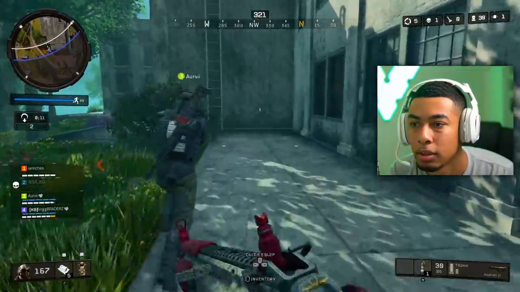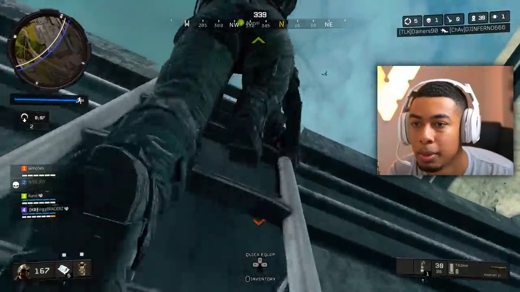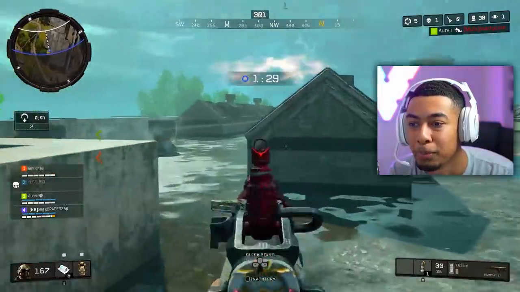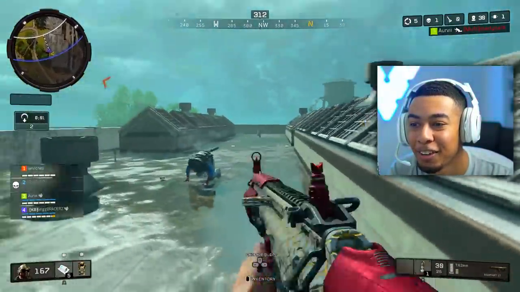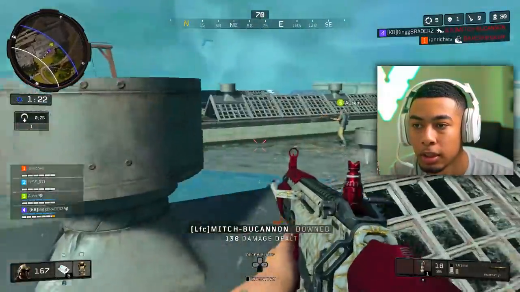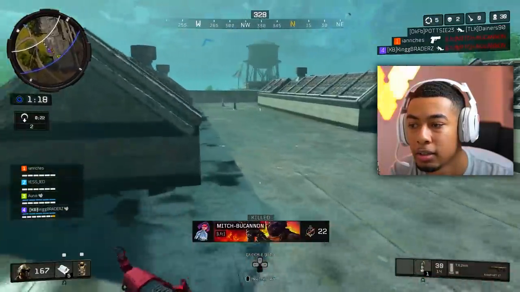Let's do it. Yo, ladders. Yeah, sweet. Oh my god. Oh, there's people there, though. Nah, I didn't expect it to be this open, bro. What the flip? Oh, there's more. Yep. I've got like a sniper scope on a Titan or something. Mad.